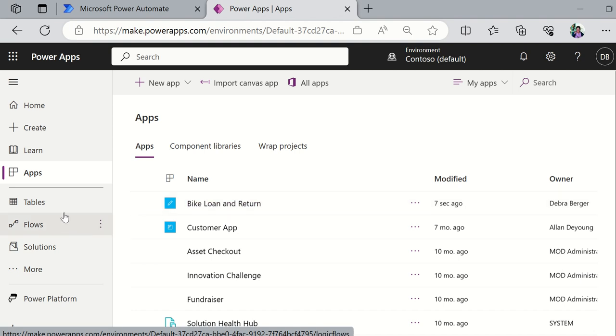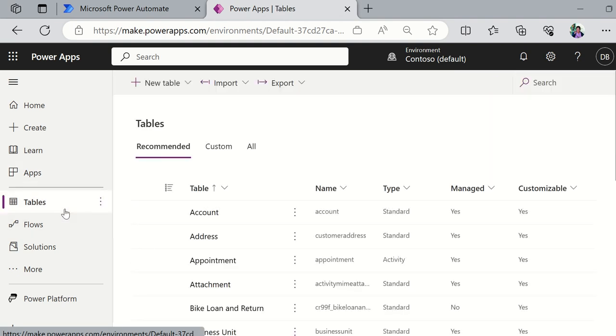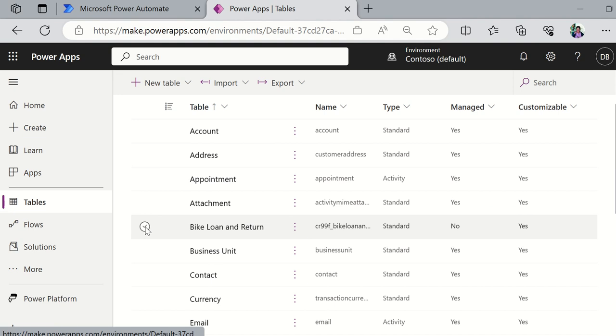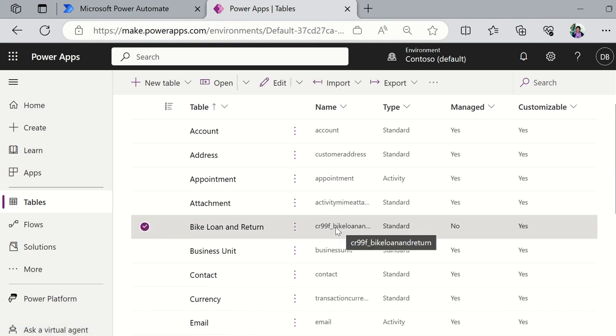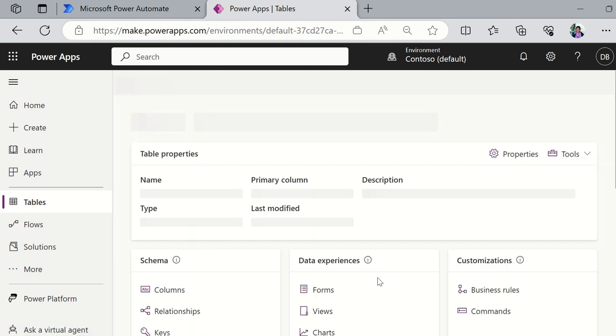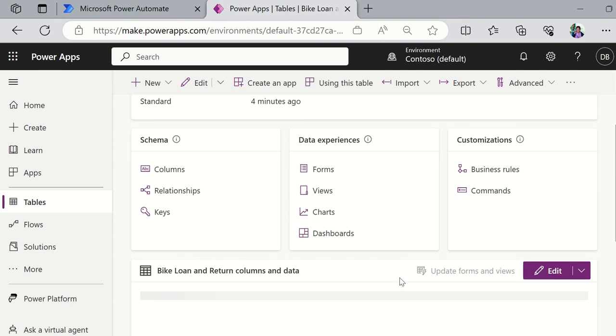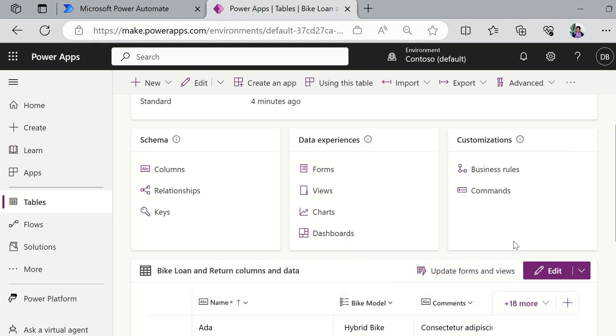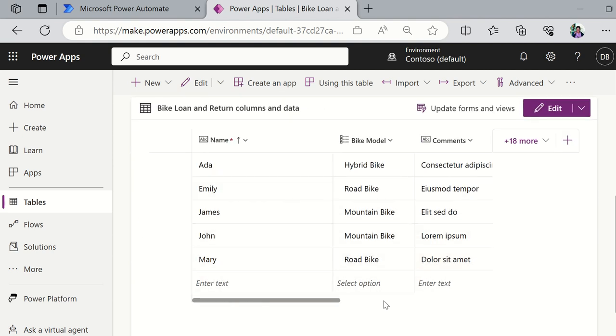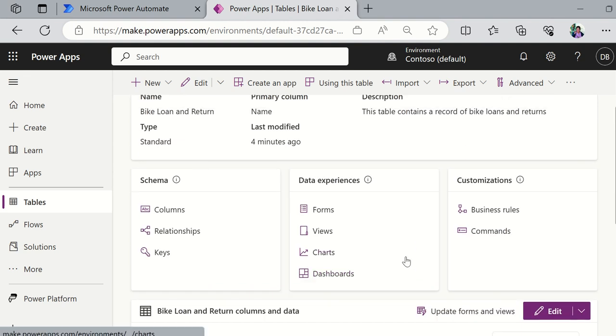It's working just great. And then we'll go into tables here, and you'll see here is the table. And that table is created in the environment where I was working, and it's been given a publisher prefix. And if I open this up, you can see all of the data associated with that table shown here to me in the table hub.